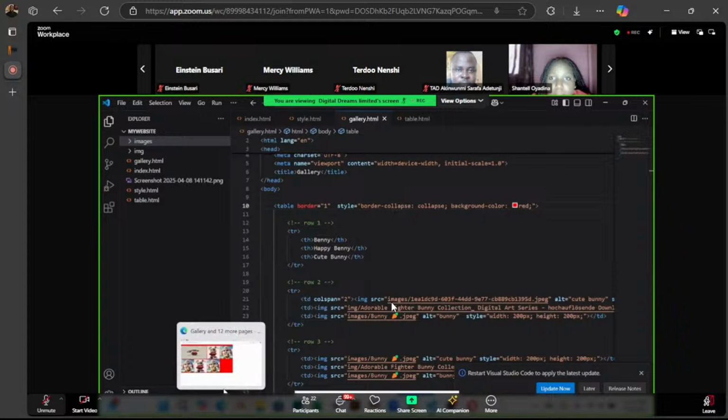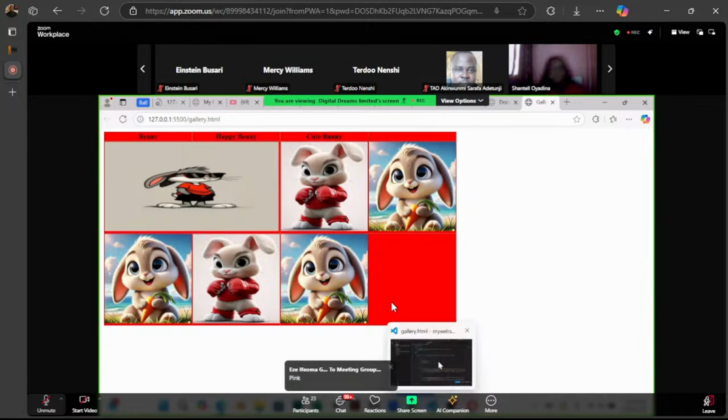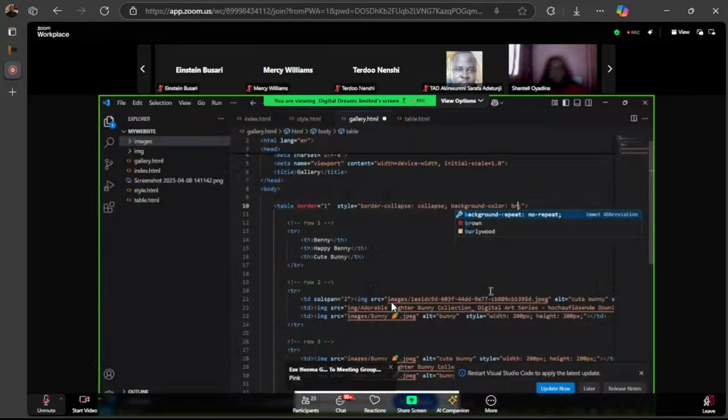Let's see. Now this is how it's looking. And do you know why this space is here? It's because I added this image right in. But this red is looking somehow. I don't like it. Brown. Actually brown.